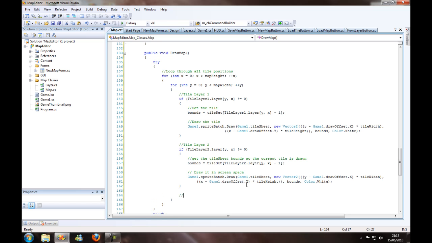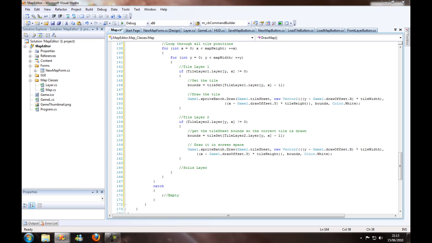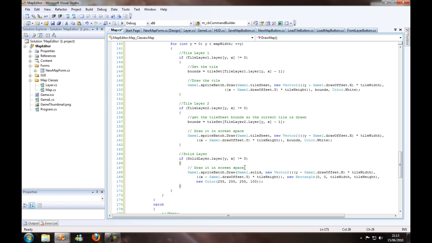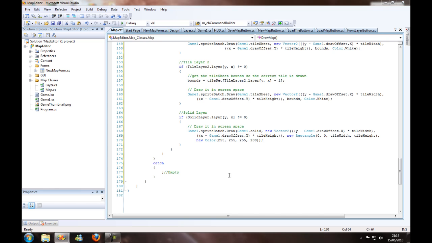And then the next one is for the solid layer. Alright. So we'll just copy that down. Because we don't actually need to find the bounds here, because there's only one thing that we're going to be doing, and we haven't added it yet, but it's going to be a texture called solid, and it's just red. But as you can see here, we're making it quite a bit transparent so that we can actually see it. It would shrink or grow to whatever size we wanted it to, because of this clause. So that's the texture that we're drawing, which is solid, which we haven't added. This is the position, that and that, and also this is the size of the texture we want to draw. This is the color, so it's white, with a bit of an alpha value to it. So that's that.